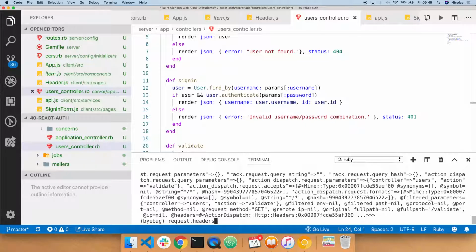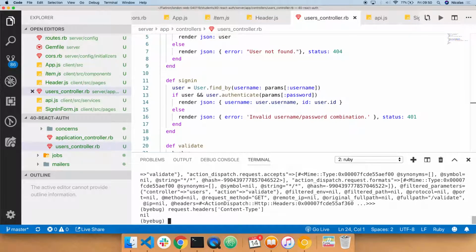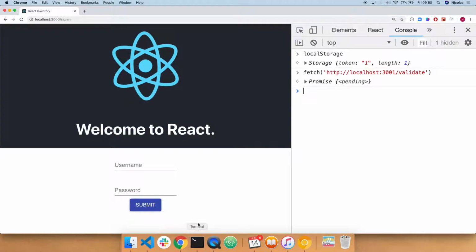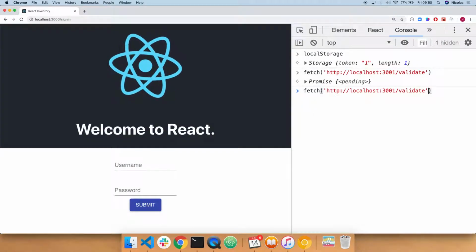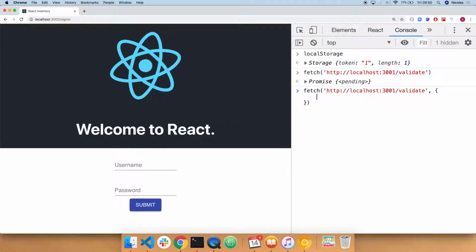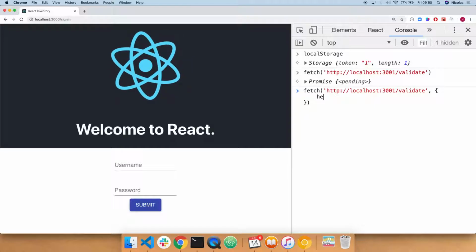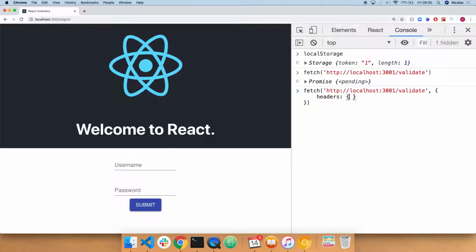And what we can get from it is anything we want. So for example, if we wanted to get content type, well, it turns out we never sent a content type with this particular request. What if we did though? So let's do the same we did before, but let's add some headers. Let's add a content type.